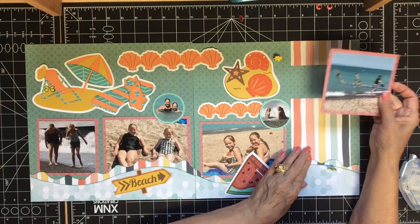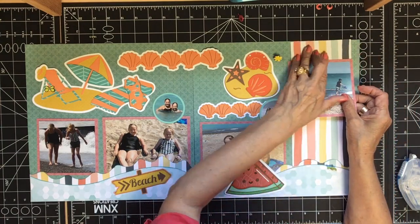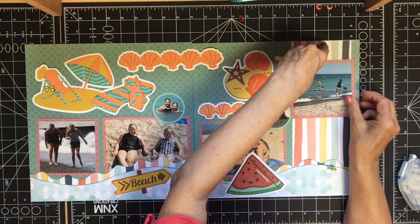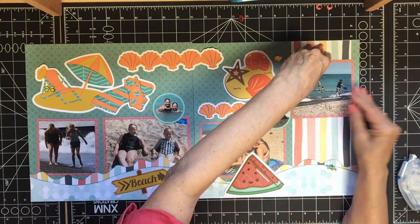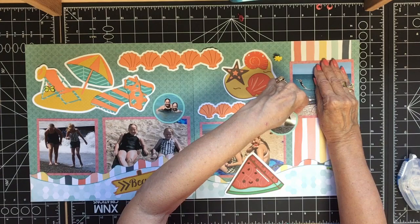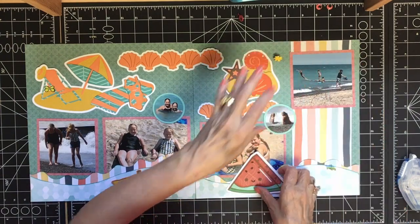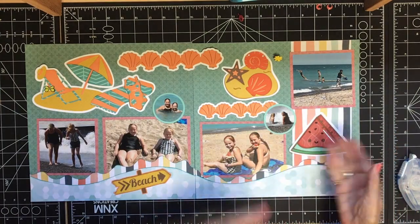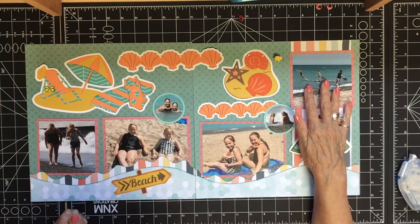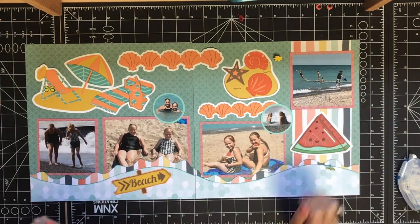So I have to line those up, and then I'm going to put my photo in this, right in the center, so that it's overlapping both sides, and nobody knows I didn't have enough paper. Oh, I think I'm going to raise that because I have to have room for my watermelon. And now I like that so much better. I love this paper, so I like it when my pretty paper shows more. That I like a lot better.